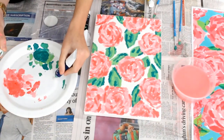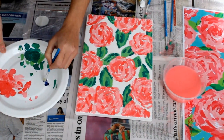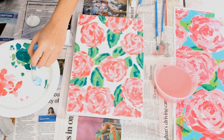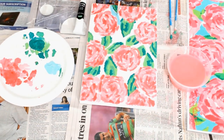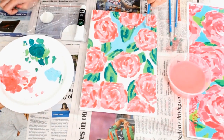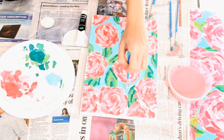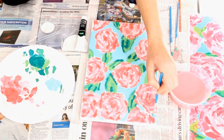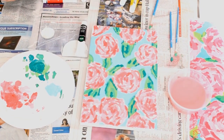Then, using the thickest brush with a flat top, I mixed in some blue and white paint to achieve the background color. I added in a bit of yellow to give it a green tone, because we want that turquoise blue color. Once I was happy with the color, I filled in the white spaces — but make sure you leave the white spaces within the flowers, because we want to keep that dimension within the flowers.